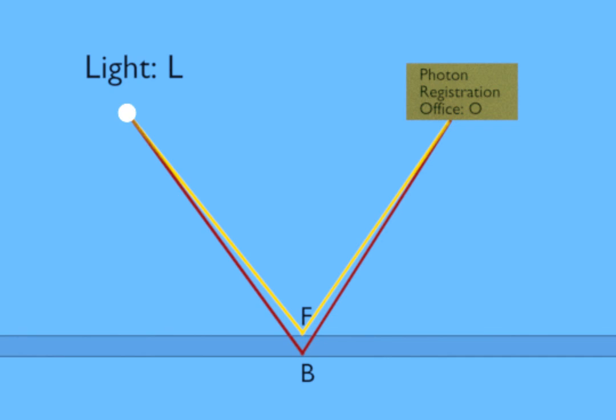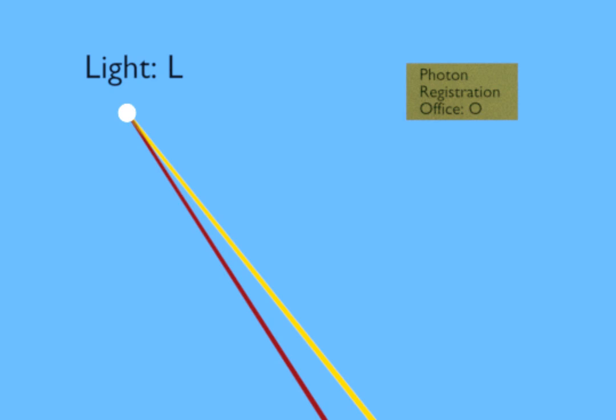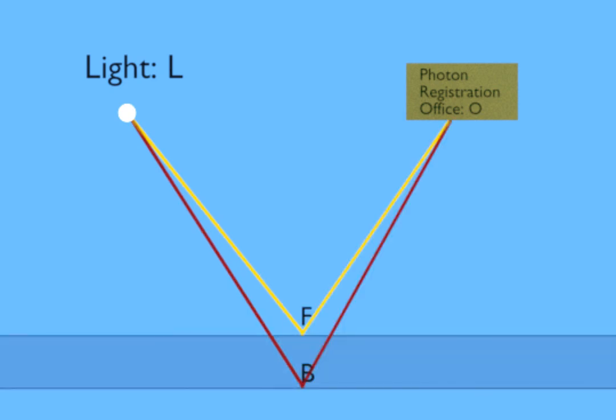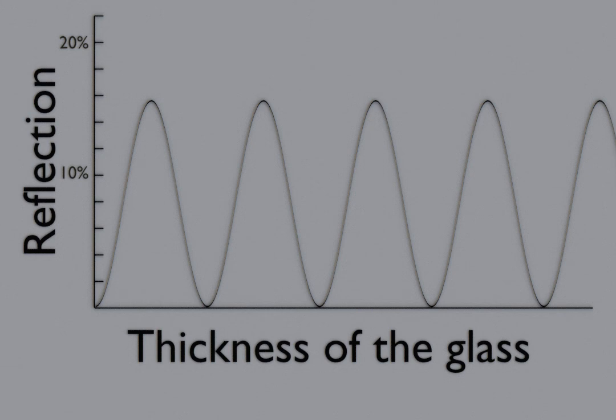But it does depend on how thick the glass is. If the glass has zero thickness, there's no glass and therefore no reflection, as you would expect. But if we increase the thickness of the glass, the amount of reflection rises slowly until it reflects twice as much as you would expect, and then it goes down again, back to zero reflection. This then repeats itself. This repetition has been measured with glass thicknesses up to 50 centimeters at least, and that was in 1980, so probably even thicker now.